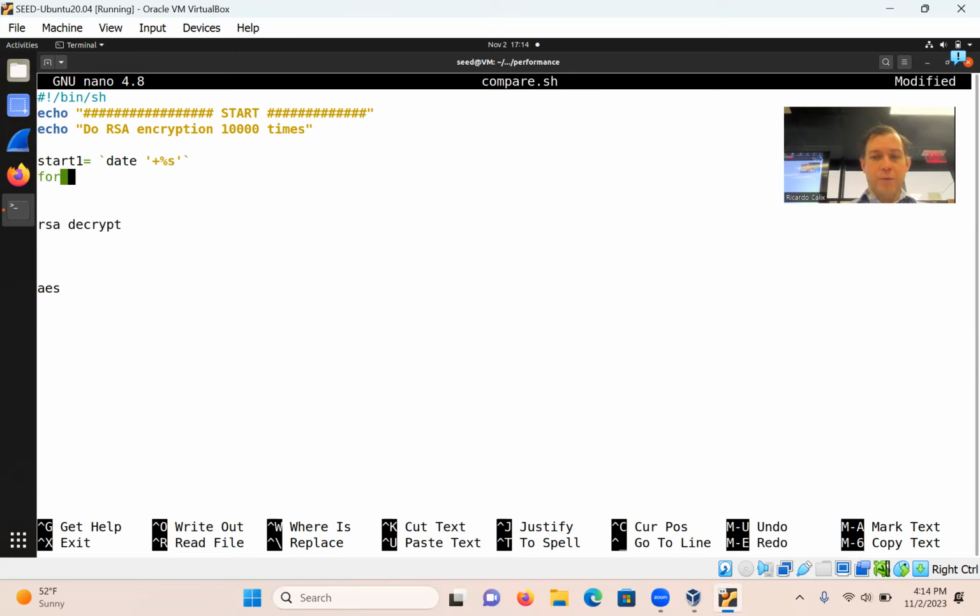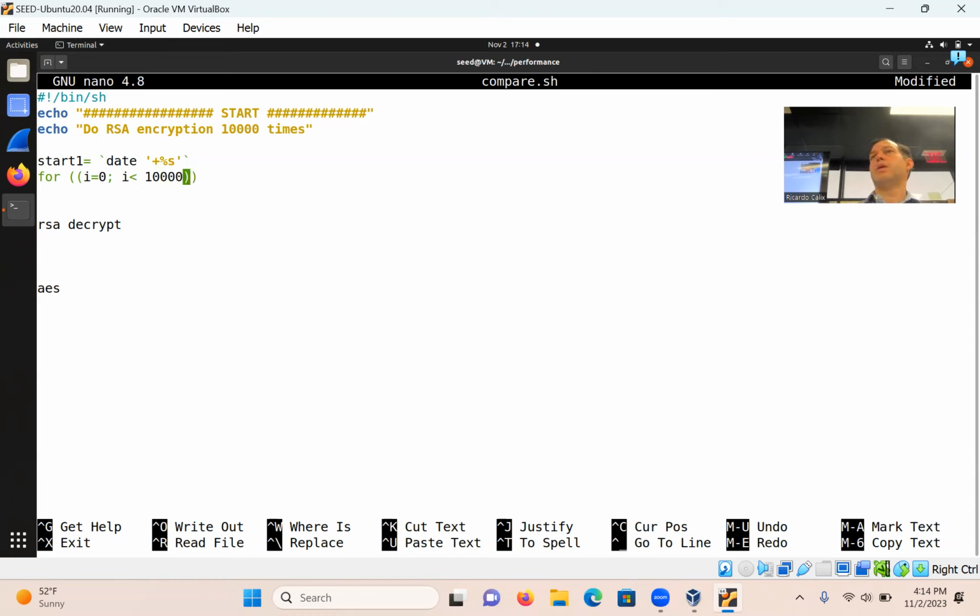So we can say for, and then watch out for the parentheses here. Just write it exactly like this. This is more like how you write for loops in C++. So i equal 0, semicolon, i less than, and then here just 10,000.